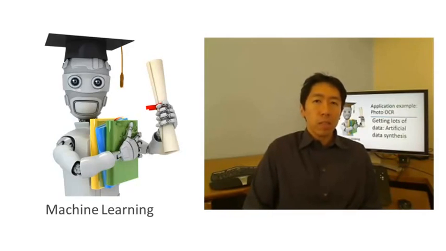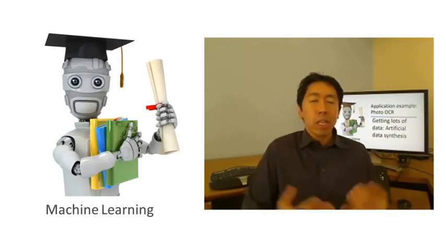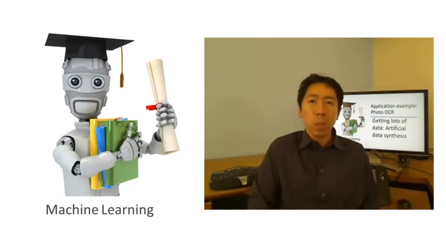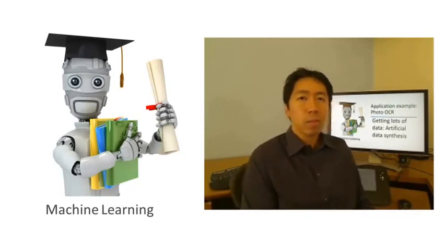The idea of artificial data synthesis comprises two main variations. The first is if we're essentially creating data from whole cloth, so creating new data from scratch. And the second is if we already have a small labeled training set and we somehow amplify that training set, or use a small training set to turn that into a larger training set. And in this video, we'll go over both of those ideas.